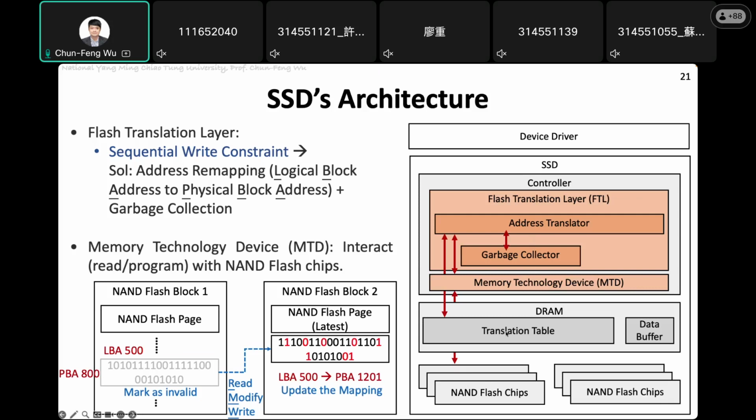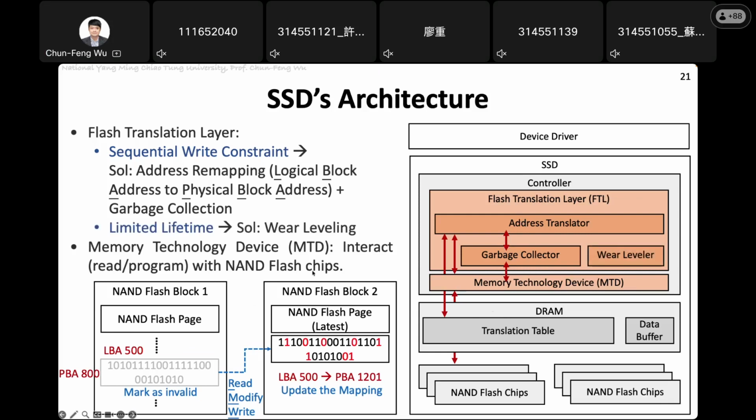Okay, and after that, if some day the FTL is going to run garbage collection, the same thing applies. The FTL needs to ask the address translator, because in most cases the FTL only knows which page, which LBA is valid. So once again, the garbage collector will interact with the address translator to translate all the live pages to their physical address, so the garbage collection can do the live page copy.